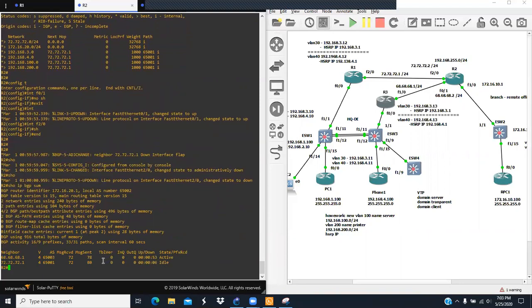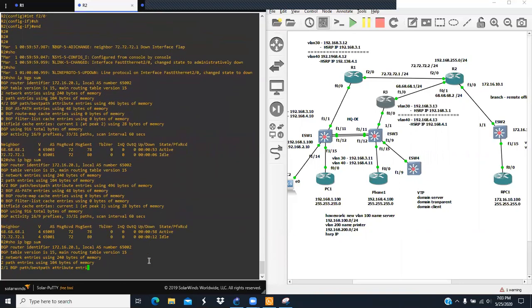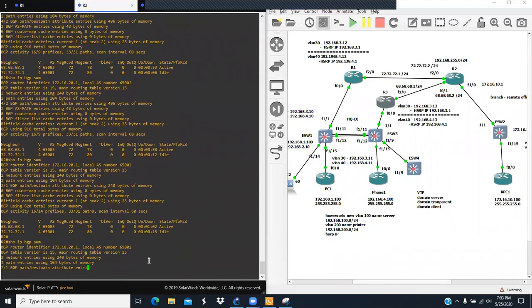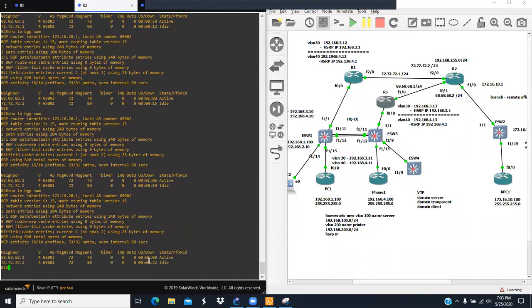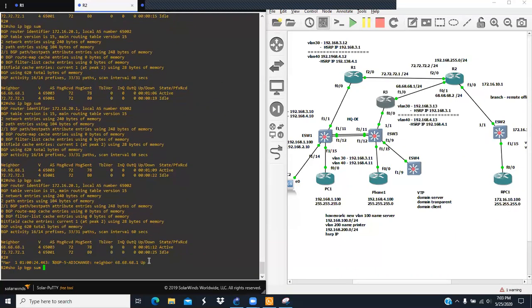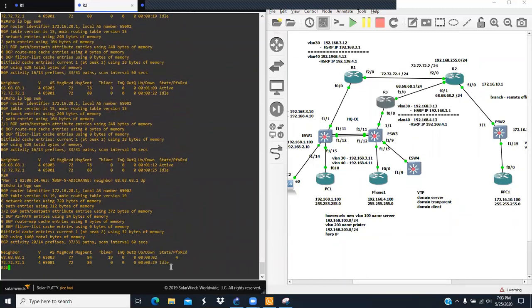Okay, so that is, see router, okay, not yet. Come on, why so slow? It's not usually that slow. It's just a simulator. Sometimes you just have to be patient, okay?